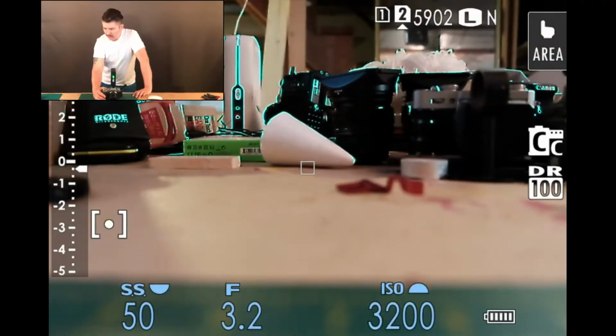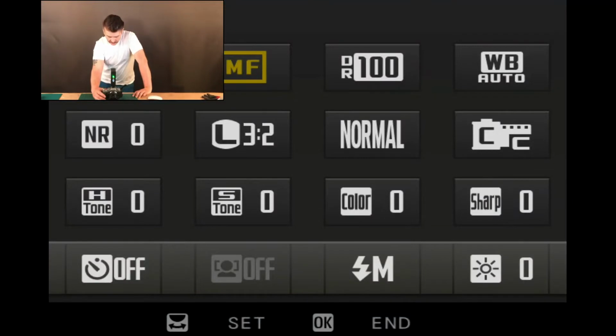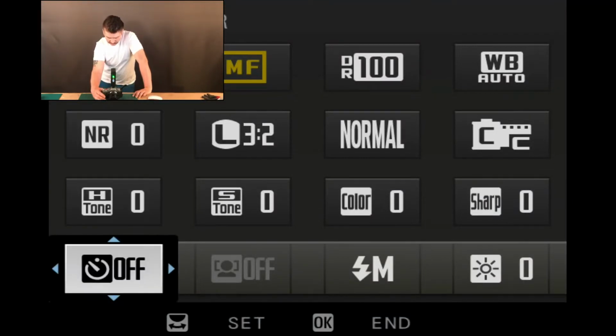So in order to help this, I'm not sure if we talked about this last week, but we want to use the timer. I think we did talk about this. So I'm going to go into my camera settings and set a timer. Now your camera will have different settings. This one is saying I can choose between 2 seconds and 10 seconds of a countdown timer. So let's go back to 2 here.